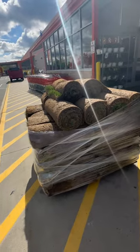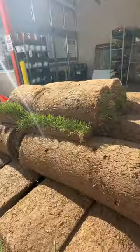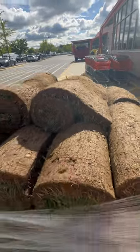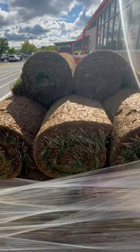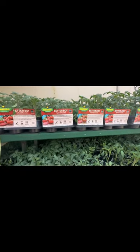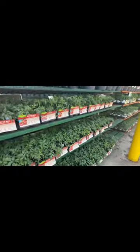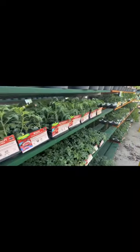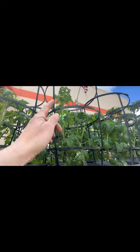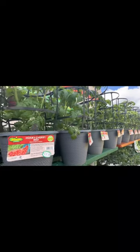They just dropped off a whole palette of fresh sod — nice and green for those of you looking to purchase sod for your lawn or home garden space. They have plenty in stock right now in early May. On this side are all the tomatoes — they had these in April too, like the Better Boy and the Aroma. The shelves are fully stocked with various varieties, even big planters with tomato supports. The Husky Cherry Red is $19.98.